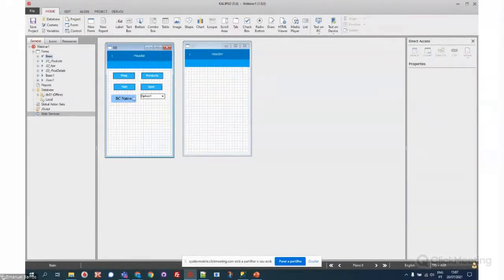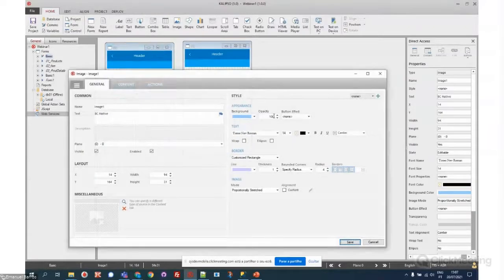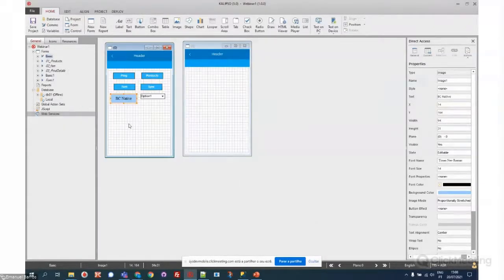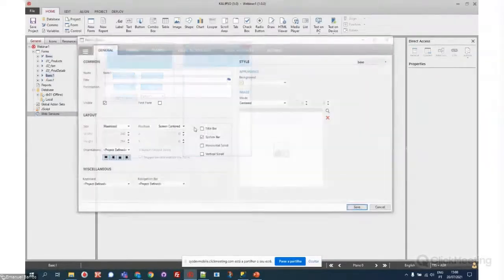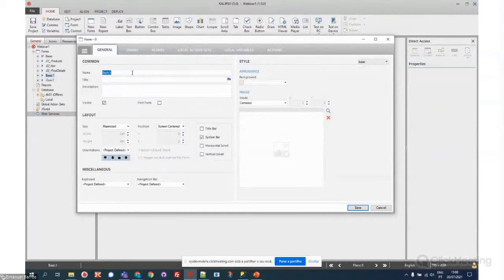But you see, now it's like a button, but it's an image, and it's more flexible. You can change the borders, you can put rounded corners here. You can make this a little bit more transparent, and so on. Okay, let's go to barcodes.